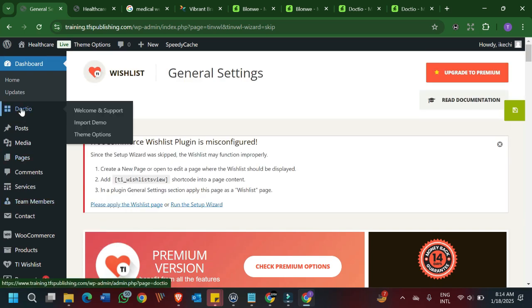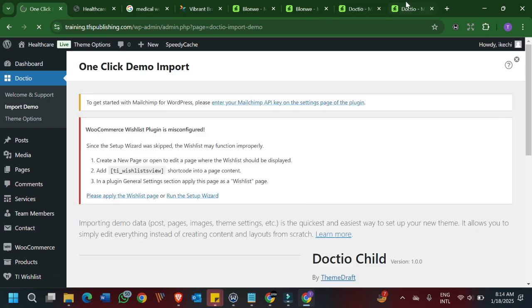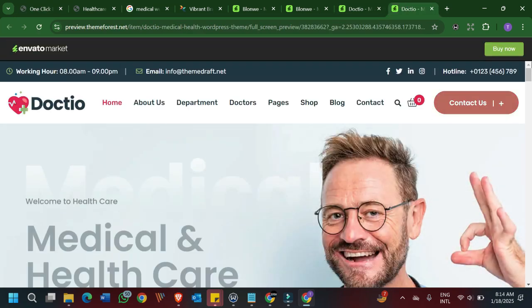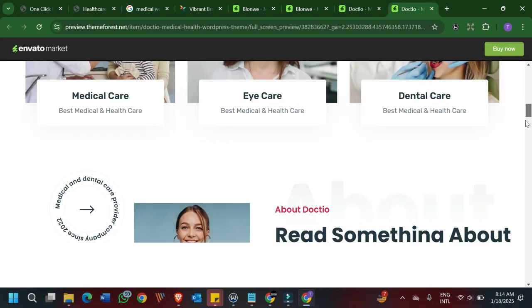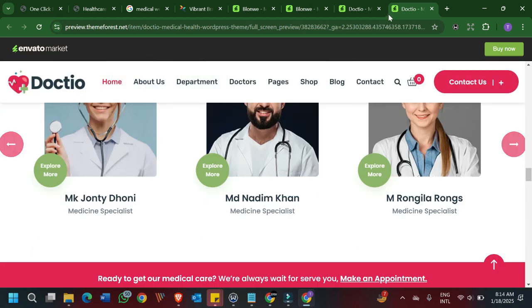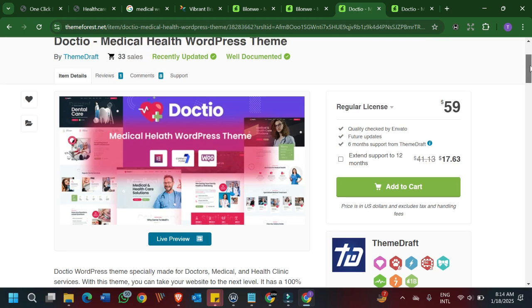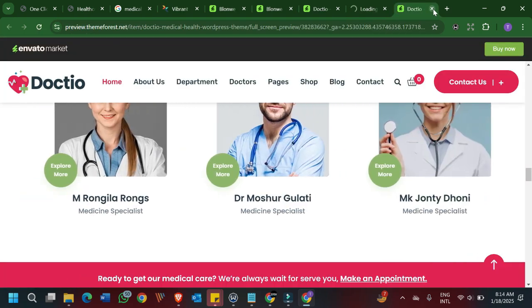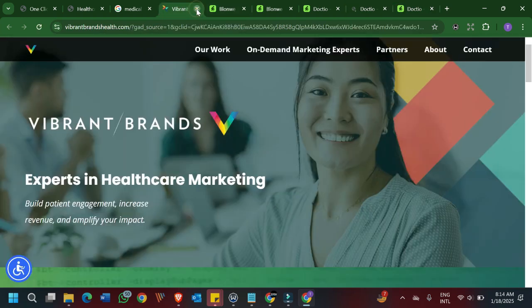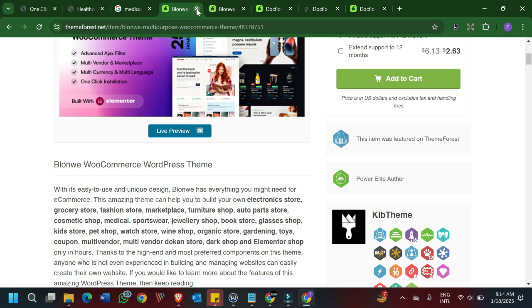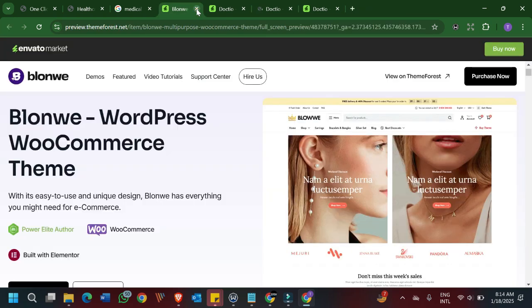This is my theme here. It's saying import demo. I click on import demo, and then we'll go back. We want to install this demo. So I think this is the only demo that the team have, and then for that we'll be making use of it, and then we'll just focus on the demo that I want to use. So let me just close all these. Let me close this. Let me close this.